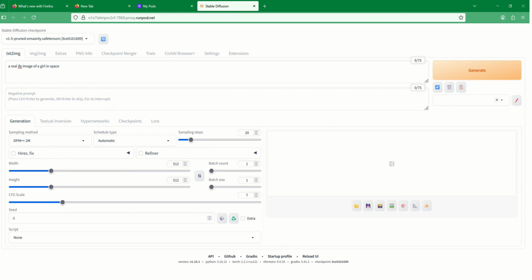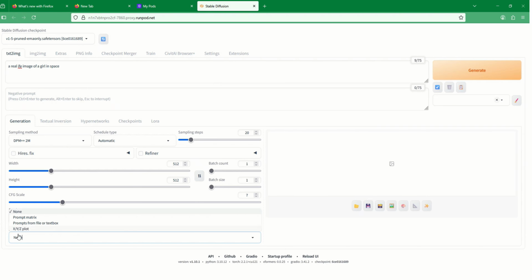There's also seed, which is just a random number, but you could just leave it at -1 as the default. I tend to just leave all of this as the default. And then there's scripts for extra effects, like when you are trying to generate variations, batch images, or using control nets.